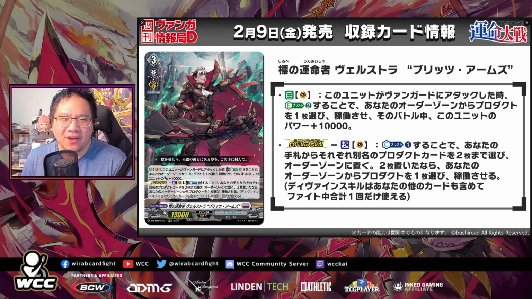So this one is Act, right? Counterblast 1. Choose up to 2 product cards with different card names from your hand and put them into your order zone. If you put 2 cards, choose a product from your order zone and operate it. Yeah, so that's pretty crazy, right? You literally just straight up put 2 into your order zone, and I guess operating 1, right?